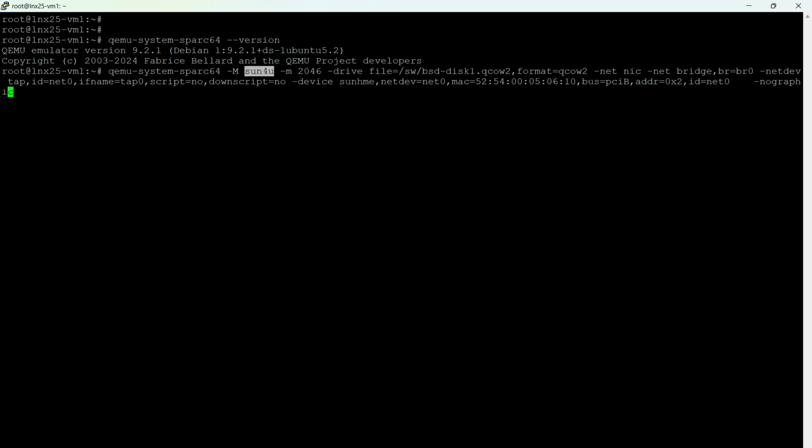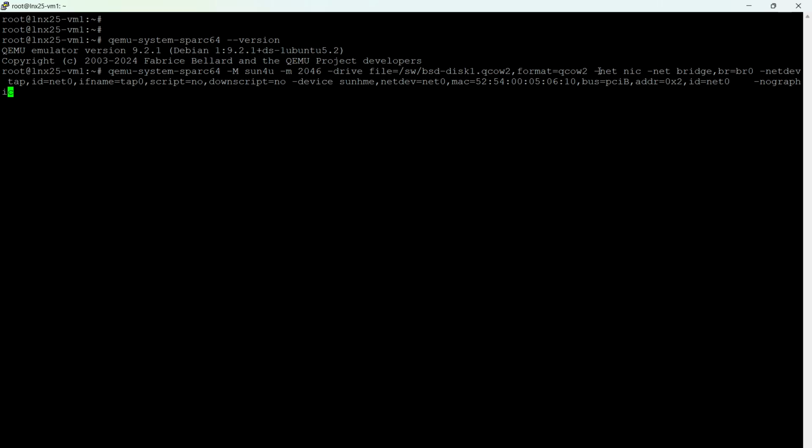I think it doesn't support Sun4v, so I am using Sun4u, and I allocated almost 2 GB of memory. Previously I installed FreeBSD 11 on this QEMU virtual disk. I am referring to it as the file, and the format is qcow2.